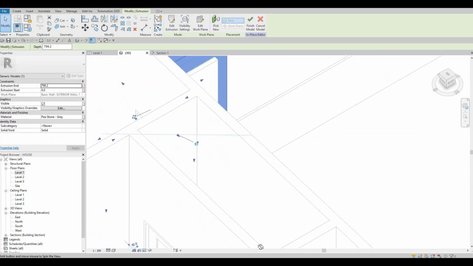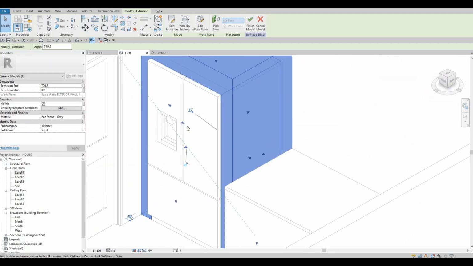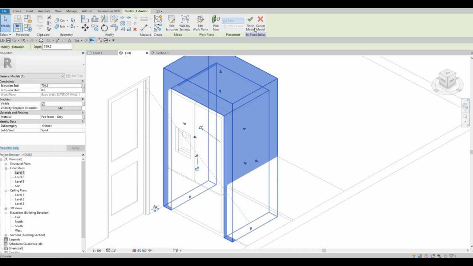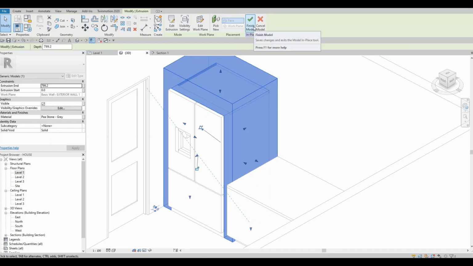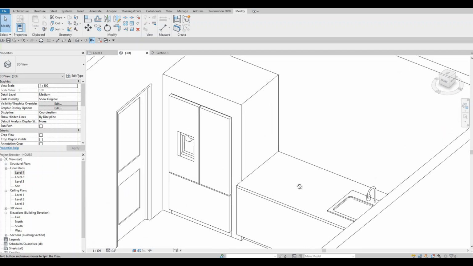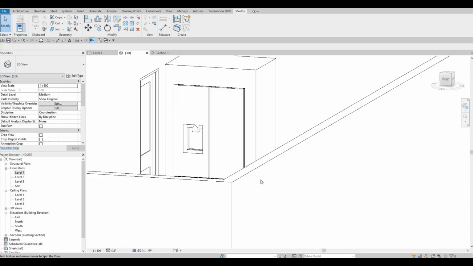This is just perfect enough for this space, so we're just gonna give it some room like that. Click finish, and it will look like something like this, and it looks perfect.